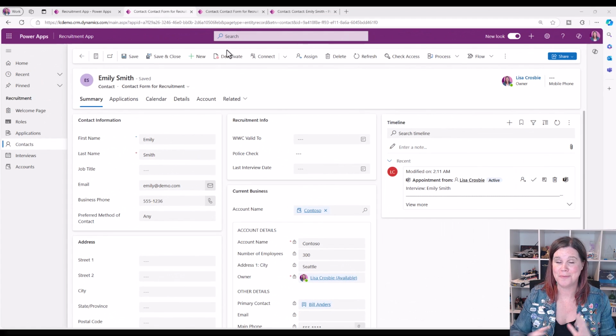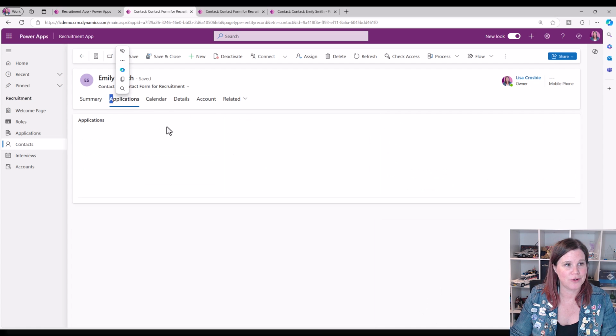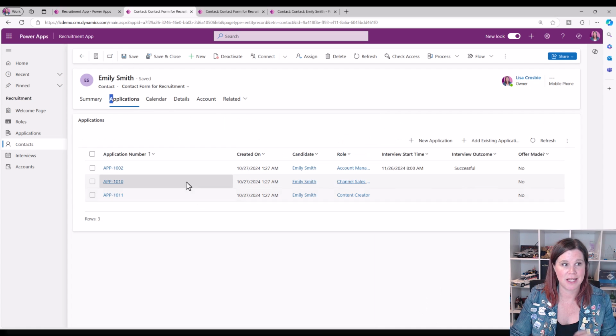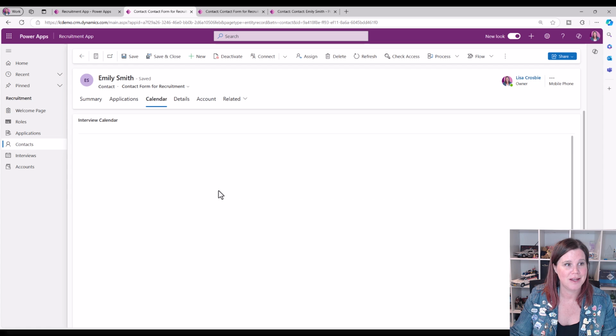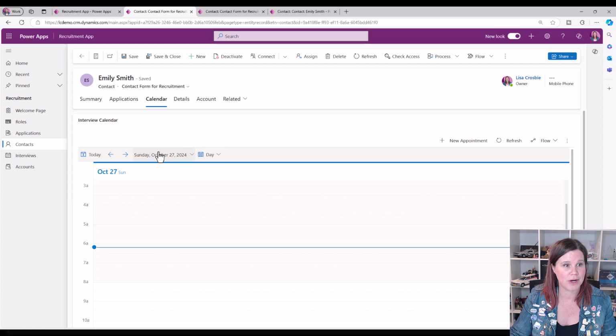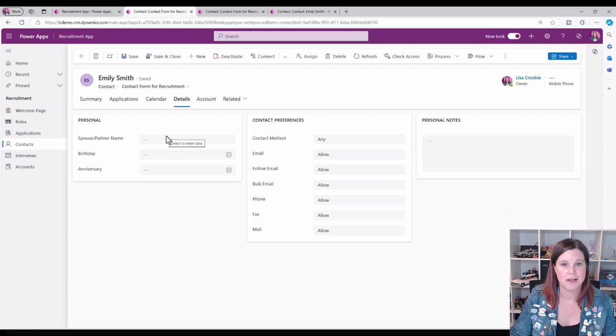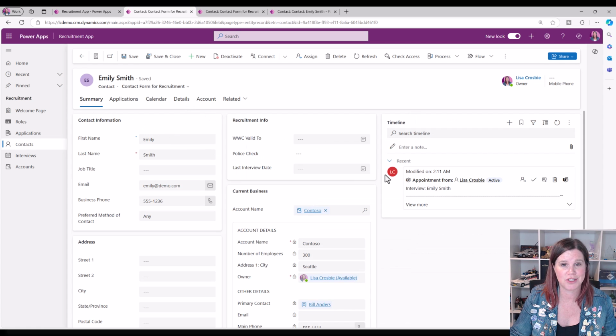And so now we have our beautifully made over form. How much better is this? We've now got things sectioned out. We're making full use of the space on the screen. That timeline will expand down as we go along. We have got the applications subgrid, so I can see for Emily all of her related applications without needing to go into that terrible related menu. There is a calendar there where I can browse through and have a look by day, week or month and see what's happening with the interview. That details section is much more tidied up.